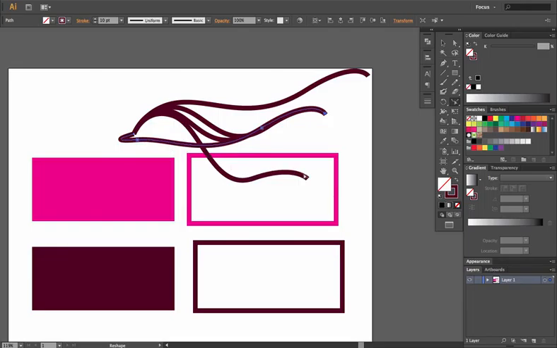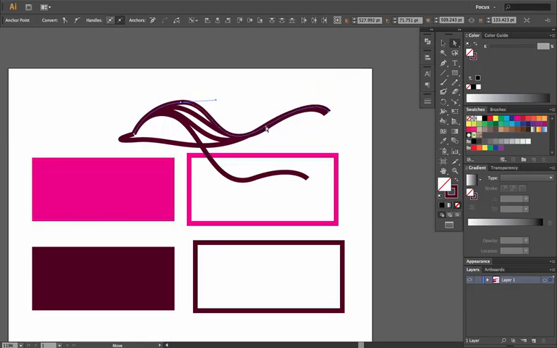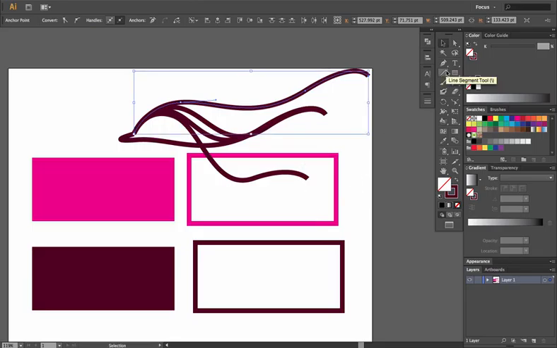It will shift and try to keep it proportionate, but it's different than just selecting an endpoint with your direct selection tool and then moving it, or even if you selected 2. See? It's still different, but it tries to maintain the overall shape of your line segment. So now you understand how to work with your scale tool, your shear tool, and your reshape tool.